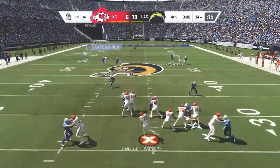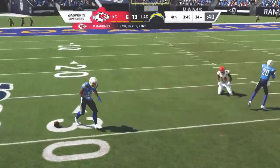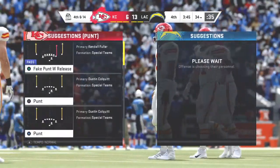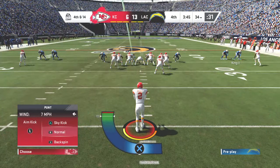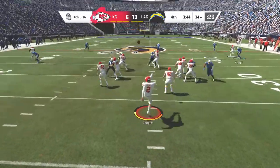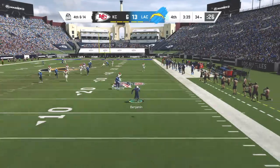From the gun, it's Mahomes. He's going to look deep for Watkins. And it's knocked away and incomplete. It's been this way most of the afternoon, hasn't it? This secondary really put this receiving core on lockdown. Listen, they've worked together like a basketball team that's playing excellent defense. Great communication, doesn't matter whether it's man or zone. And especially against deep balls, as we saw there, they're not giving up anything to them.